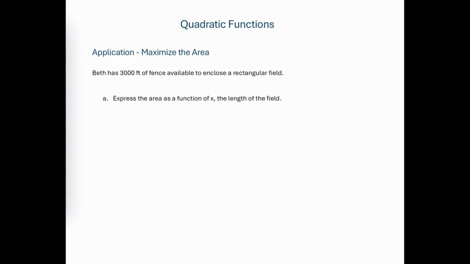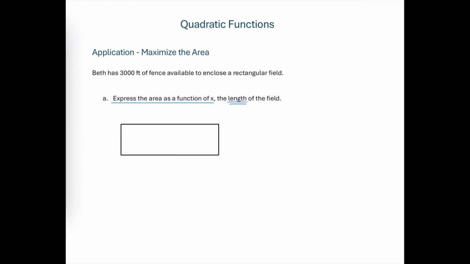We're discussing quadratic functions and a common application, which is to find the maximum value. In this case, we're maximizing the area. Beth has 3,000 feet of fencing available to enclose a rectangular field. The first thing that we want to do is express the area of the enclosed field as a function of x, and we're going to let x be equal to the length of the field.